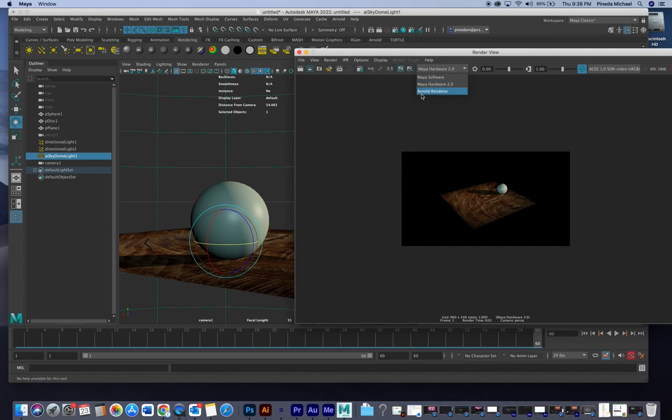The other one is the Arnold renderer, which is kind of a third-party thing. Do not use Arnold. Arnold's actually great, and it's what you should be using, but our computers are not good enough to handle Arnold. If you click on this, you'll see what I mean, because it'll load very slowly every single frame, and it'll take, I don't know, 2 or 3 minutes to load every single frame. It just takes too long.